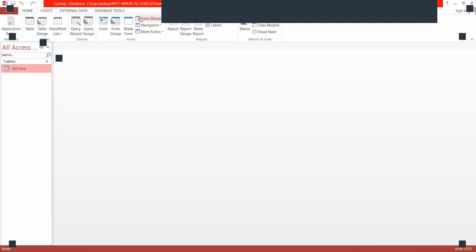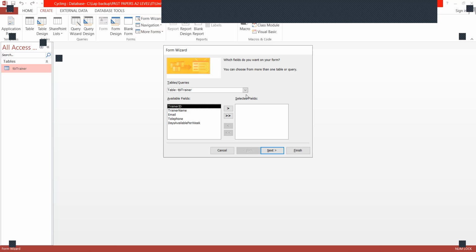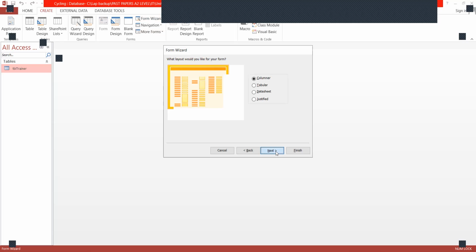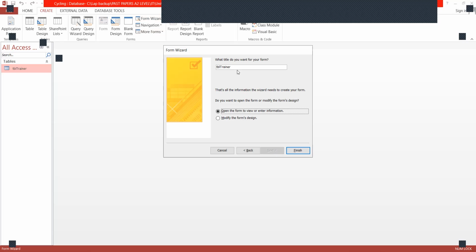So now let's use form wizard. There's only one table, so yes, we're taking all fields. Next, next, and what title do you want to give. So I prefer, when you see your tables, forms, queries on this side, to see them with the name and the question number, which makes it easier for me.